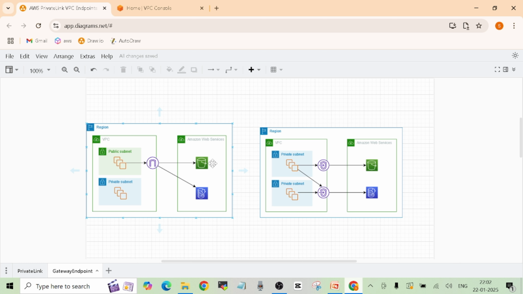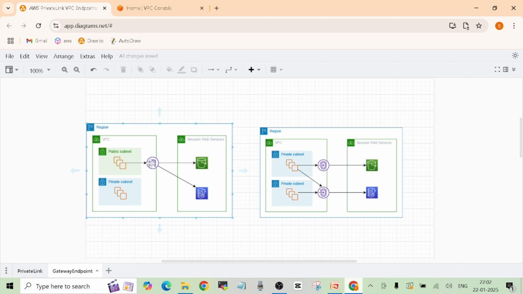But if I talk about gateway endpoints, how can we use them to have better security, better reliability and better speed for your traffic? That is shown in the second diagram. Here I've given the example of EC2 instances in the private subnet.